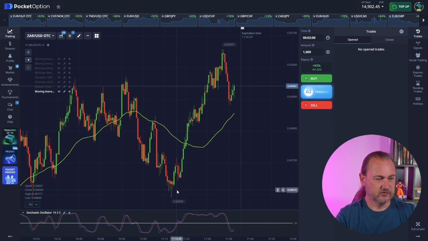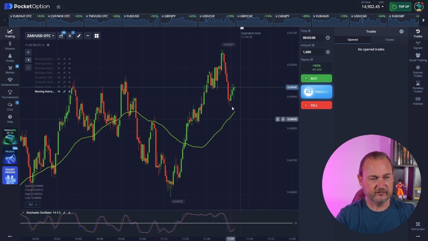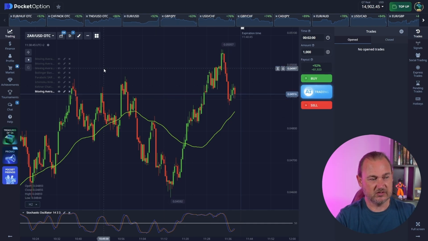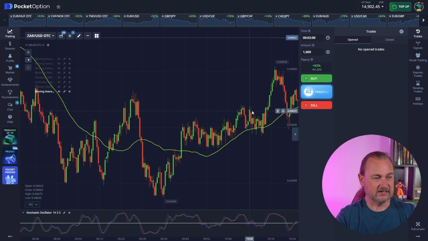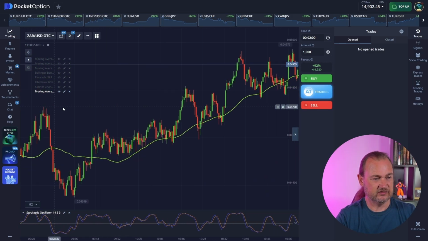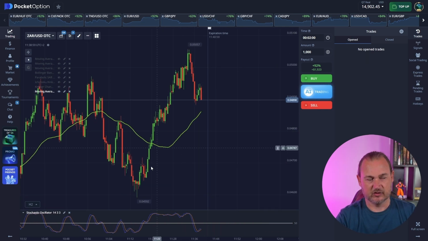This is currently moving in. This is not nice movement. This is not a well-established trend. So even though price did come down a bit and it looks like it's going to be bouncing, this is not an asset I will take a trade on, because we are in a downwards trend, made one sharp move upwards, and if we look at what the movement looks like, this is not a decent trend at the moment. This is just an upwards move. It's not an upwards trend.